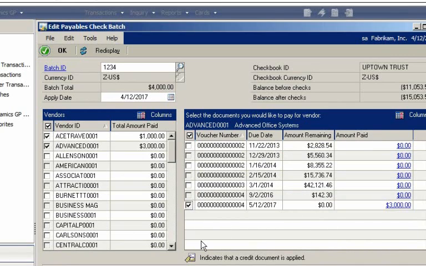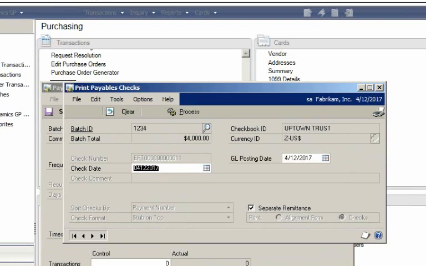All right, now that I've gone through and selected my vouchers to pay, my next step is to go to the check printing process. You may have a few other procedures along the way, such as printing out what you've selected. Perhaps you might have some authorization that you need to go through before you actually do the check printing process. Perhaps there's someone else that does the check printing process. Division of responsibilities, not sure, but our next step in any event is to process or make those payments.